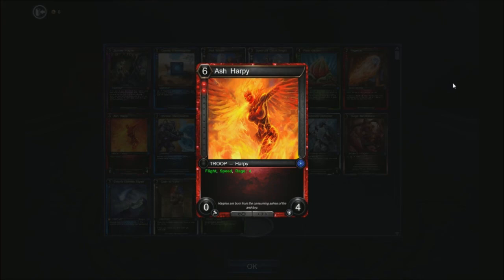It still demands an answer in Constructed. The question is, how big of a demand is it going to be? Well, when it first swings, it's going to swing as a 4/4 flyer for 6. And there's a lot of good blocks that you can probably run in the 4th floor. Angel blocks it and kills it.